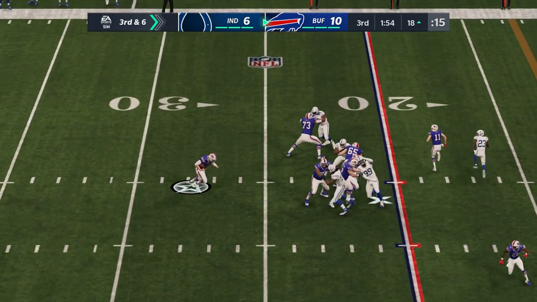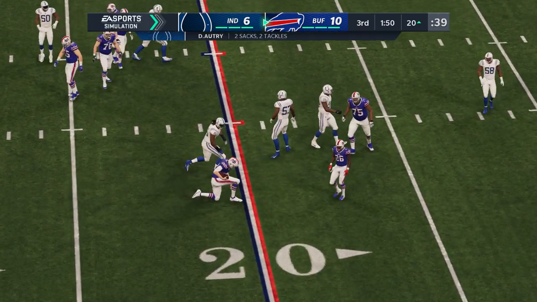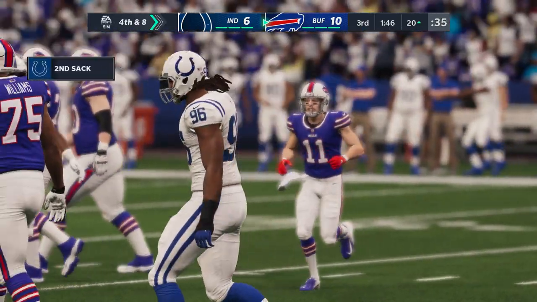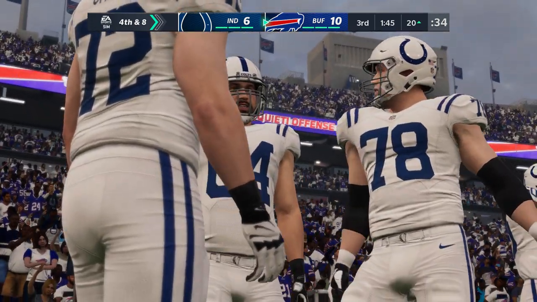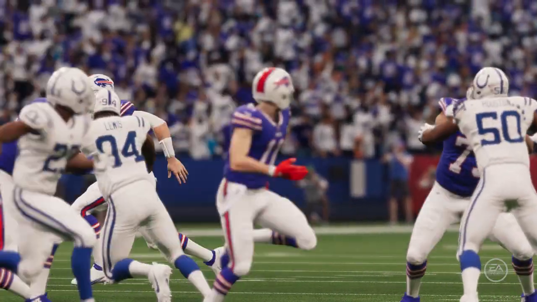Throwing is Allen on third. Escaping the press, and he can't find anywhere to go with it, and he goes down. Danico Autry picks up his second sack of the afternoon. This has been a tough one for this offensive line. It appears almost like they've been on roller skates this entire game, the way they've been pushed around. Six sacks given up in this one.